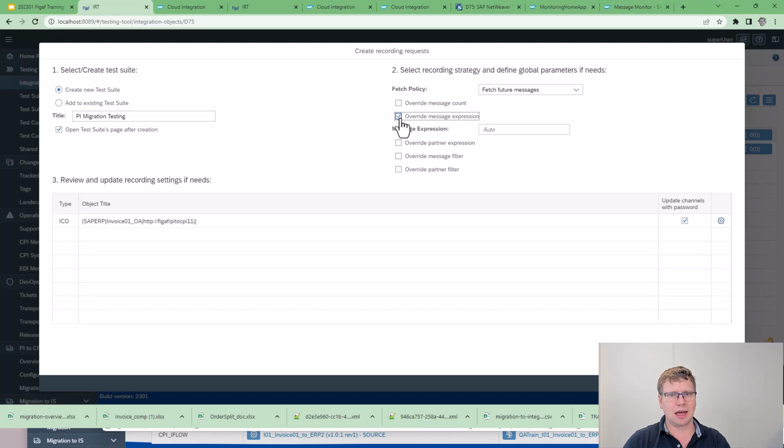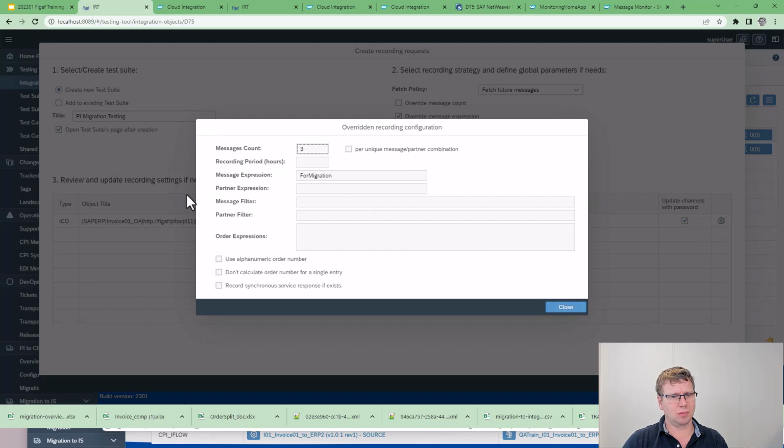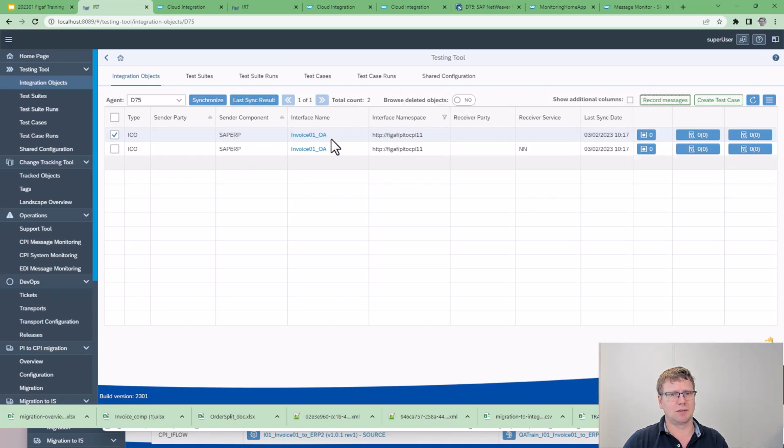We can add partner expressions using XPath to open these or process these. So if we know that we have a partner number, a document number, or a document type like invoice, credit memo, we can use XPath expressions to deal with it, or we can just insert something here. We can see the settings here, and we actually also have some more settings.